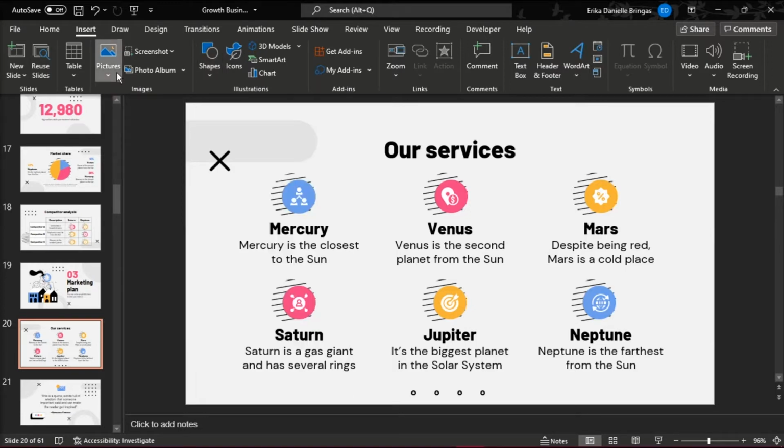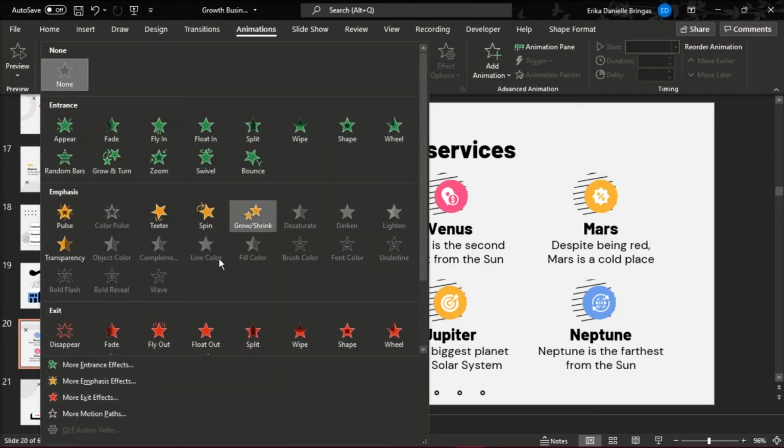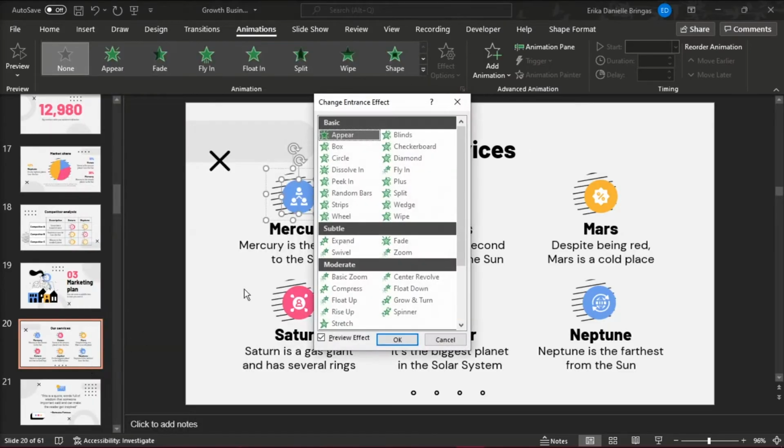And here we have a sample slide with some objects on it. What you want to do is click on the objects that you want to appear during your presentation, then click on the Animations tab near the top of the window, select the animation you want to apply to the objects you have selected, and you can choose one of the standard options immediately available in the Animations group, like Appear or Fly In, or you can click the More or the drop-down button, then More Entrance Effects. This is where you'll find more animations.